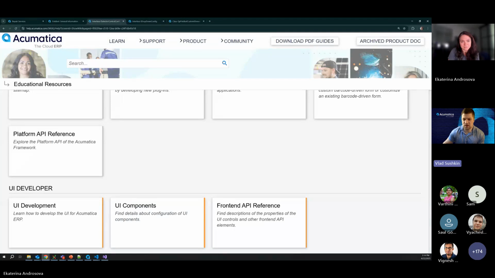Gotcha. Okay. I'm just giving a few more seconds for other questions to pop in here. Oh, here's a great one in terms of building new screens. This person says, we're currently utilizing 2024 R1 and will upgrade to 2025 R1 in the fall. Would you suggest that we start learning to build new screens from scratch utilizing the modern UI, or should we learn to use the customization tools within 2024 R1 and then later convert to modern UI? Which would you recommend?